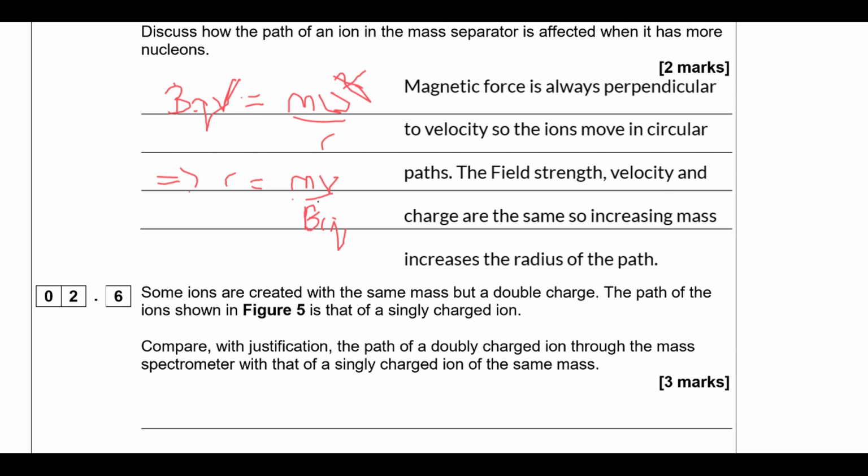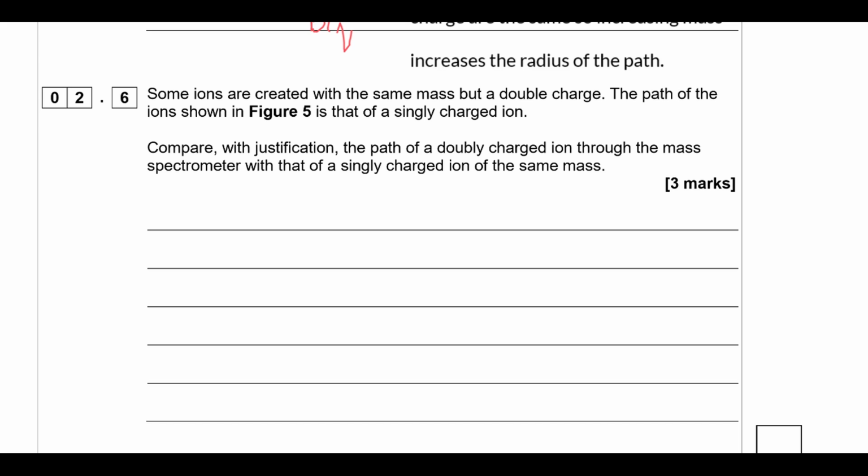The particles are accelerated by an electric field. So if you put double the charge in an electric field, it should reach double the kinetic energy at the end, which means your velocity should be multiplied by √2. So let's have a look at that. All right, so that's what we've got there.